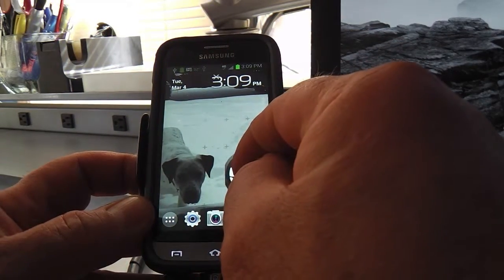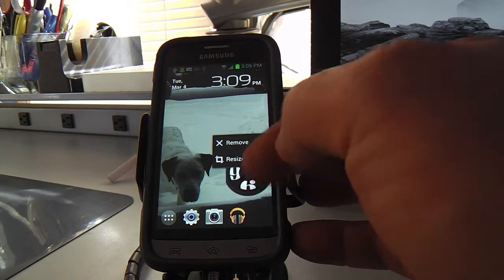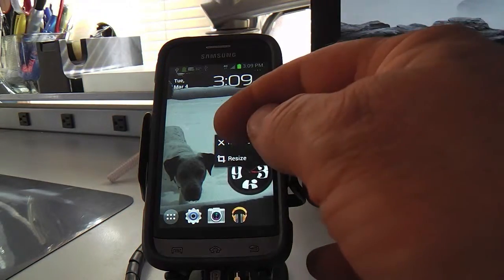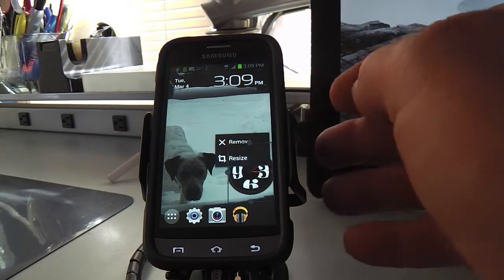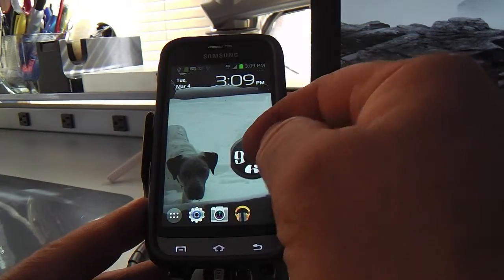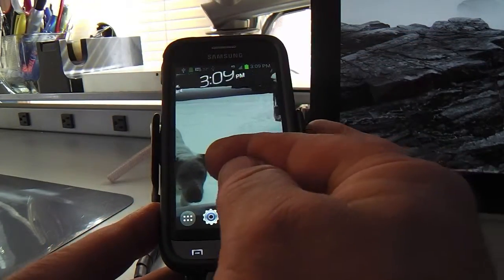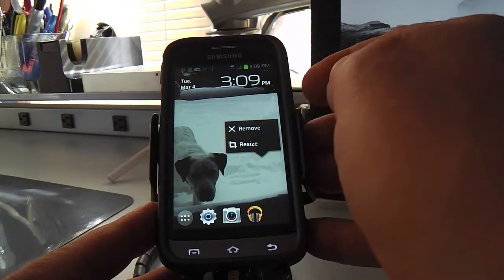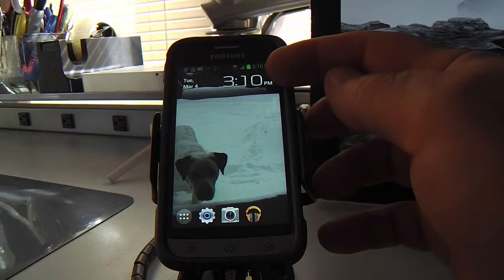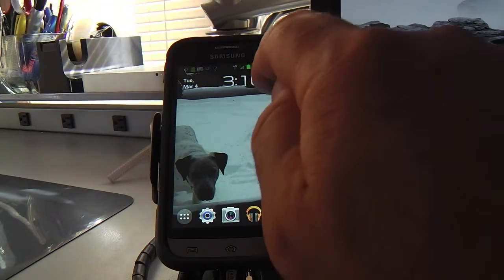You might even be able to change the size of widgets — resize it. If you click Remove, you're not deleting it — it's not going away forever, it just goes back to the widgets section and you can bring it back later. Let's see what resizing looks like. That's how you get a widget out there. I like this nice clean simple clock up top — I've got it thrown up there against that black so it shows well.